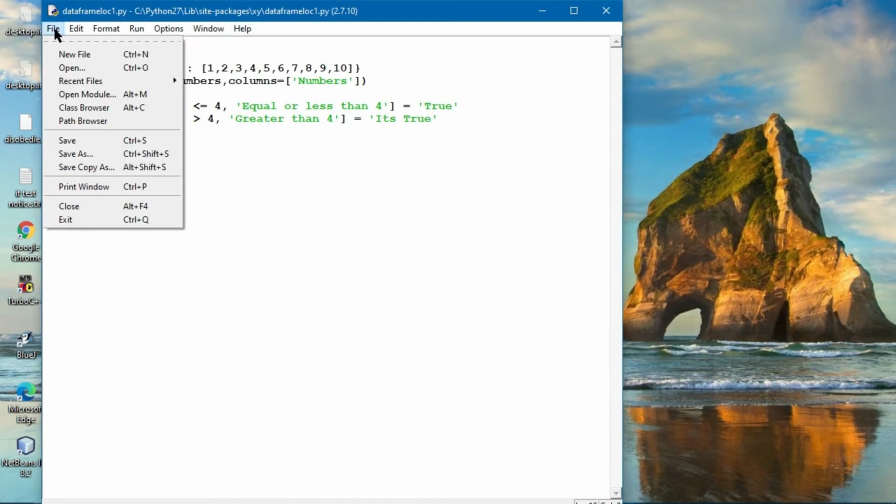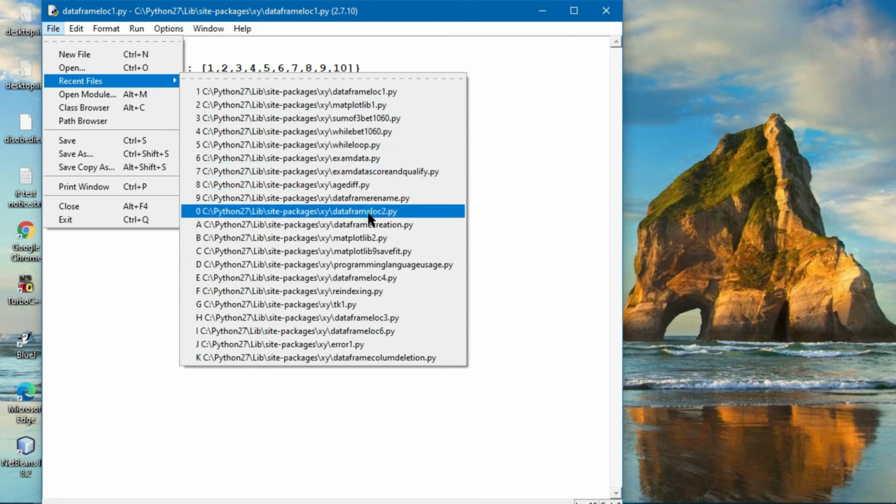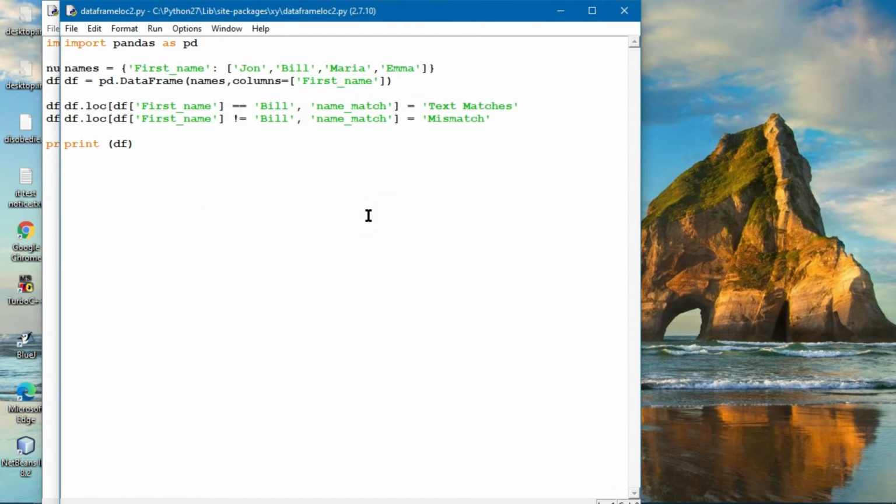So now I just open it. Yes, this program. A similar program, almost similar. Here the same pattern is given. I've taken the string values and I try to match the value. Wherever it finds a match, it will show you text matches, and otherwise it will be mismatch. Only what I have done is changed the relational operator out here.